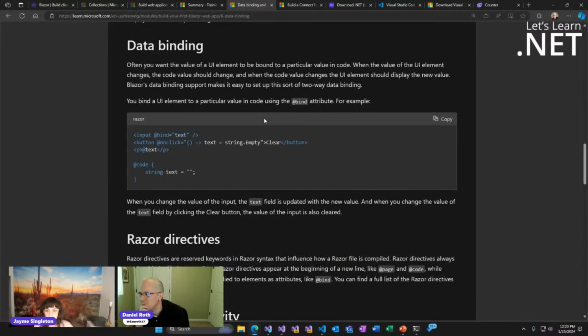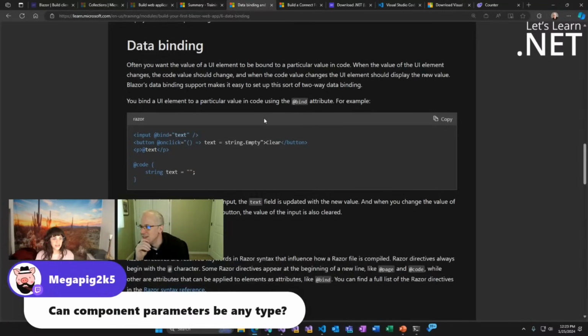Another question that we got is, can component parameters be any type? Yes, they can be any type you want, any .NET type. And remember that when you pass the value of a component parameter, it's a full C# expression. You have that little window of C# inside that HTML attribute. And so that might be a full object. We could pass in a to-do item instance, a product instance, or whatever you'd like. You can have your component parameters of any type you want. Awesome. I believe, yes. We'll just leave it at that.